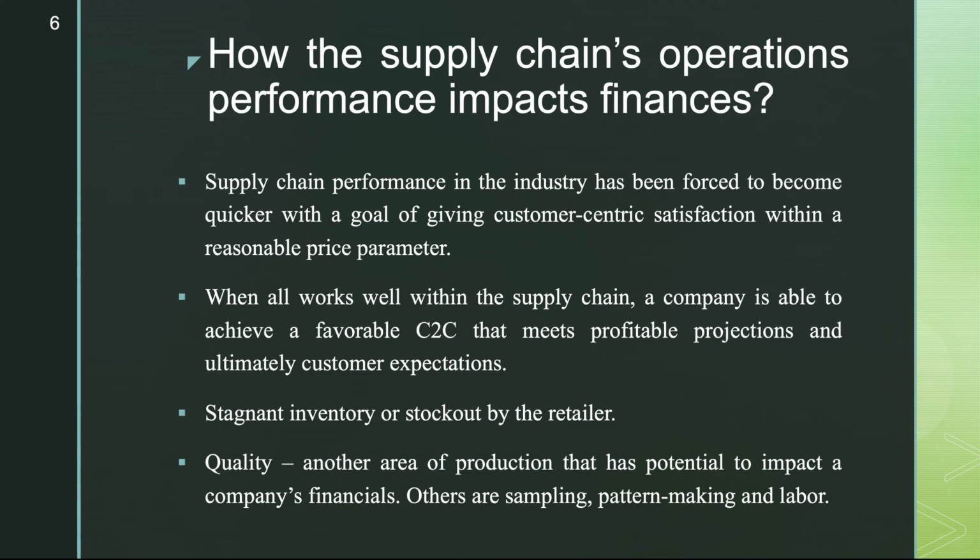So the multiple parts of the supply chain, like your raw materials, production, and distribution, create opportunities for shrinkage to occur throughout the supply chain. So one needs to make sure that as one moves further down the supply chain, at least the finished goods that are in transit have been secured, and that they are not vulnerable to theft, and that there are insurance and systems in place to minimize any kind of negative impact that finances can have on the whole operations and performance in the supply chain.